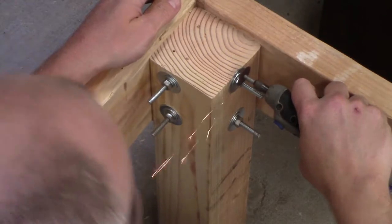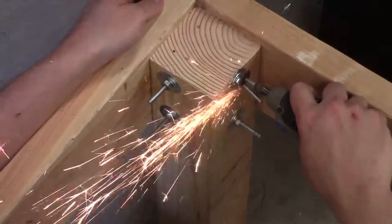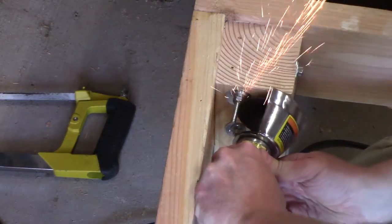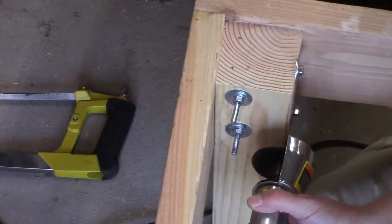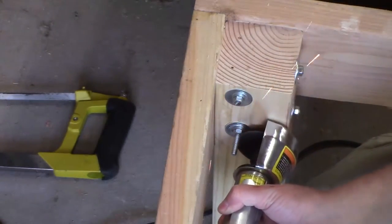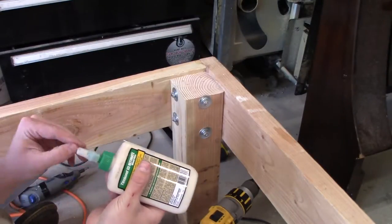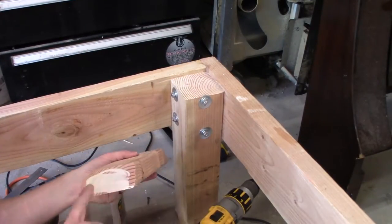I started using my Dremel to cut the excess bolt off, but realized that I'd be going through a lot of discs doing that. So I switched to my pneumatic cutoff wheel. My air compressor that I have right now isn't quite big enough to keep it going, so just cut a notch in the bolt and then bend the bolt back and forth and break it off with pliers.